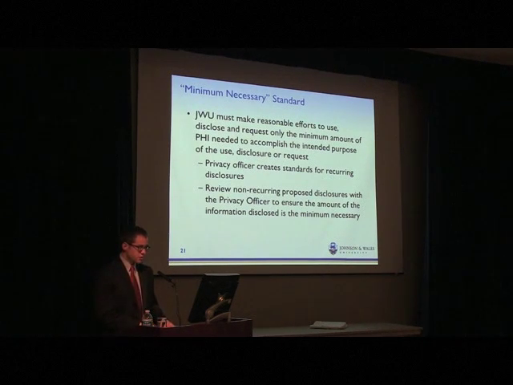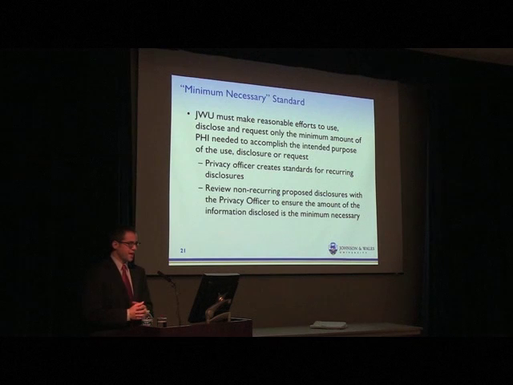All uses and disclosures, whether they are the permitted uses and disclosures, the payment, the treatment, the operations, whether it's a required use and disclosure, whether it's an authorized use and disclosure, every use and disclosure has to be subject to the minimum necessary standard. What this is: you must make reasonable efforts to minimize the amount of PHI needed to accomplish the purpose of the use or disclosure. Like to ask yourself two questions.